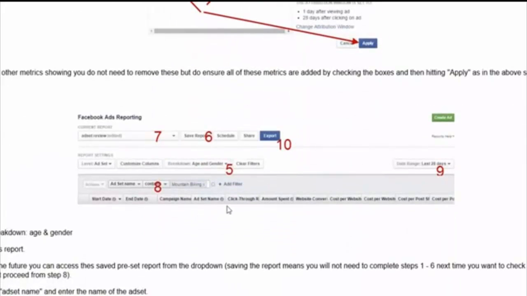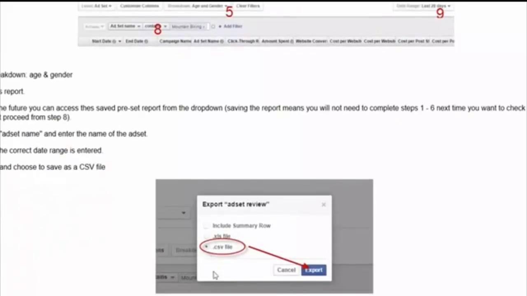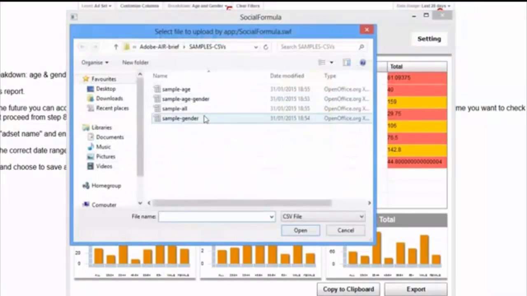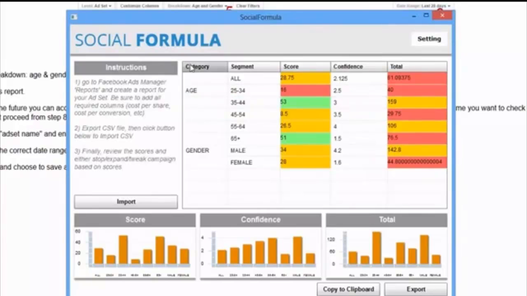This all looks more complicated than it actually is. Just put in the ad set here that we want to target, export it, and then we've got a CSV file on our computer essentially. And by the way, this is the quick start guide that we're just in the process of formatting. And then once you've got the CSV in our computer, we just find it and import it into the social formula tool. And as you can see, it basically just displays how the campaign is doing, color-coded in terms of orange is kind of okayish, red is bad, and green is basically good. So we want lots of greens. The more greens, the more profitable the campaign is likely to be.